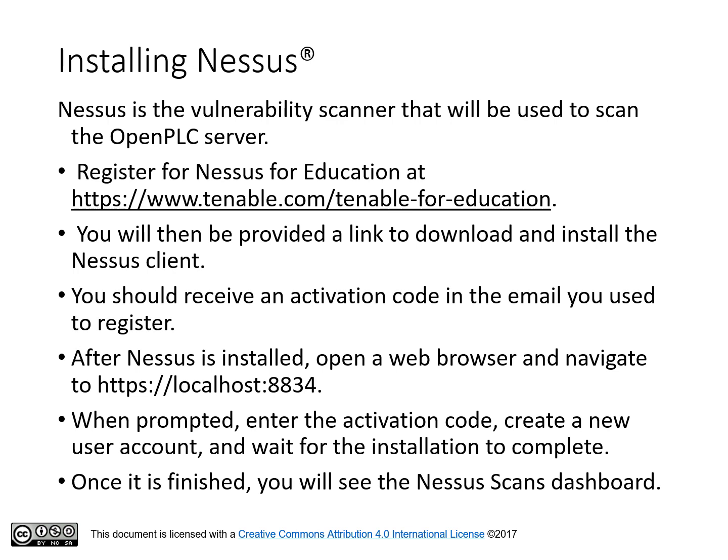Nessus is the vulnerability scanner that will be used to scan the OpenPLC server. You first need to register for Nessus Home at https://www.tenable.com/products/nessus-home. You will then be provided a link to download and install the Nessus client. You should receive an activation code in the email you used to register. After Nessus is installed, open a web browser and navigate to https://localhost:8834. When prompted, enter the activation code, create a new user account, and wait for the installation to complete. Once you have finished, you will see the Nessus Scans dashboard.